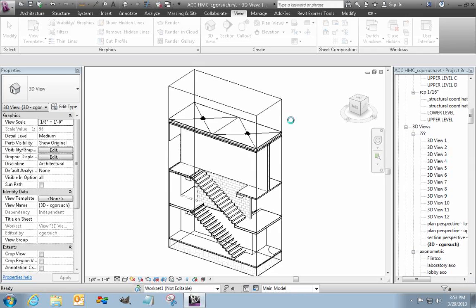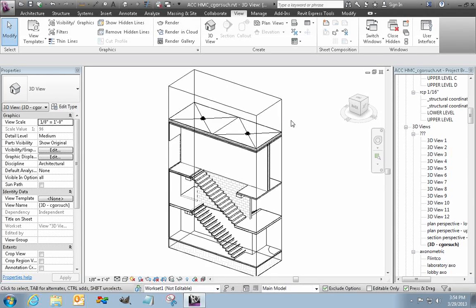The answer is yes, because the file on the server is going to keep track of everything that you've touched. And until you relinquish, until you're giving up touching these objects, the file on the server is going to assume that you're still touching it, and it will not let anybody else on the project team touch that information.